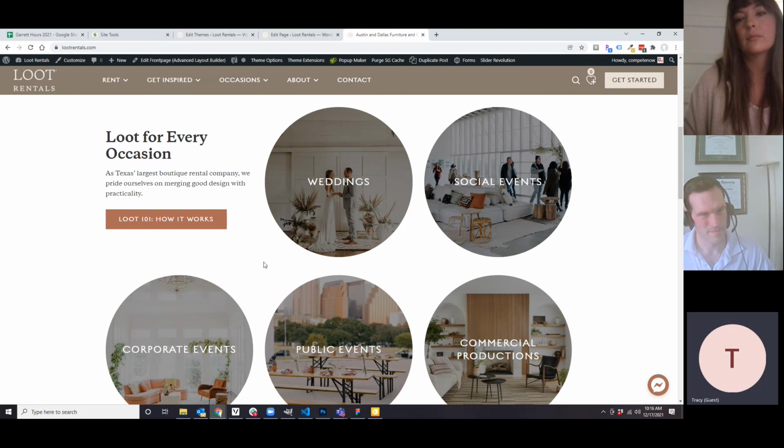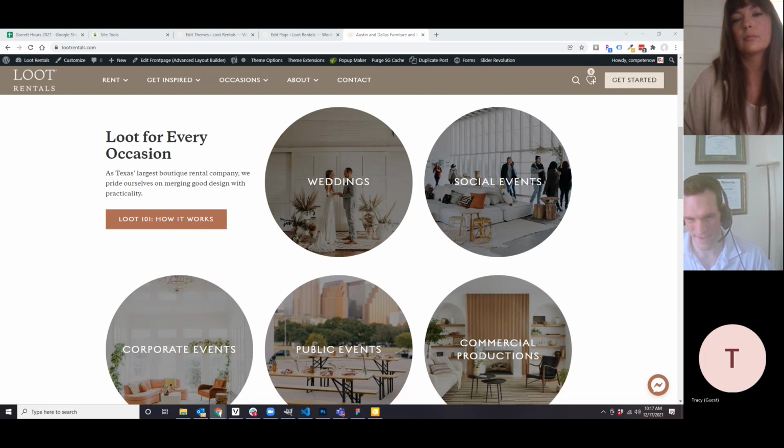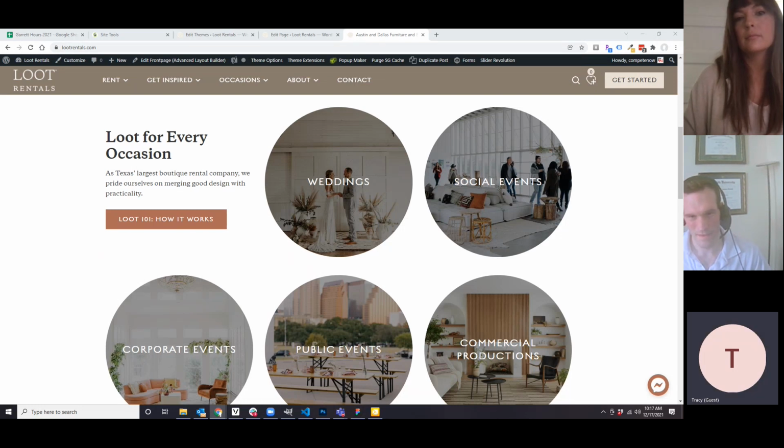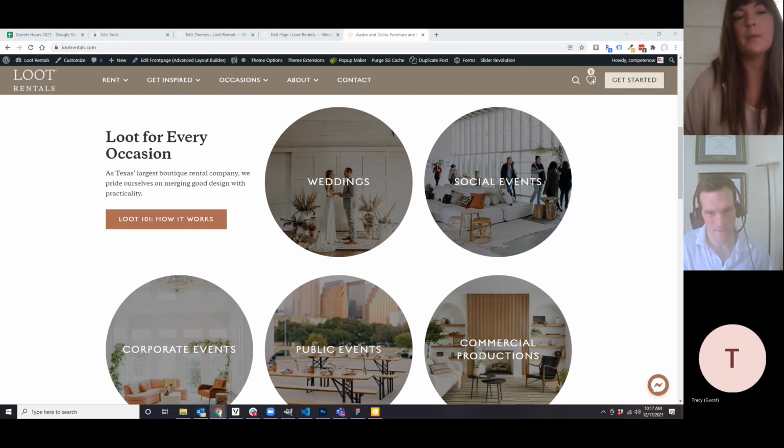Is there a list somewhere we can reference for right now, like what the optimal sizes are for each of the different kinds of images we're using? Yeah, I'll provide that. I'll just create a list and send that over. Because then we can just use that photo sizer app too, right? That you told us about. Or that Anna already used. Didn't you already use it? I used a different one.